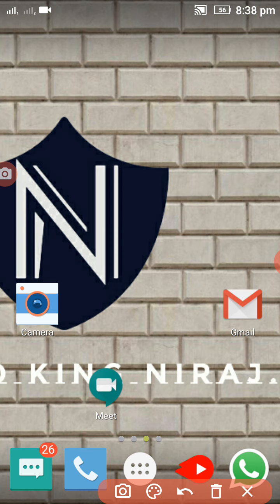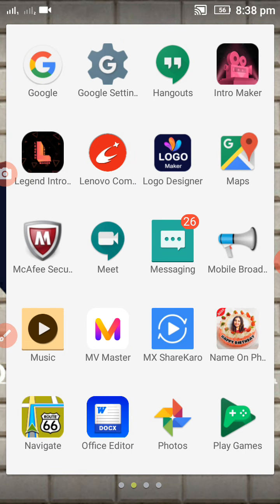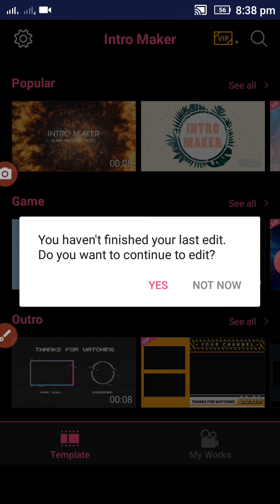The first app is Intro Maker. This is the best app. It takes time for loading.